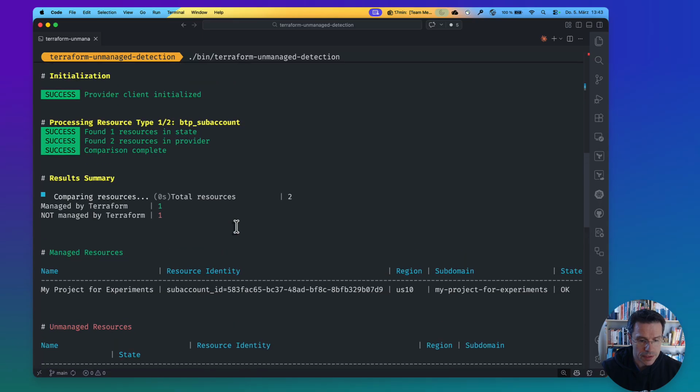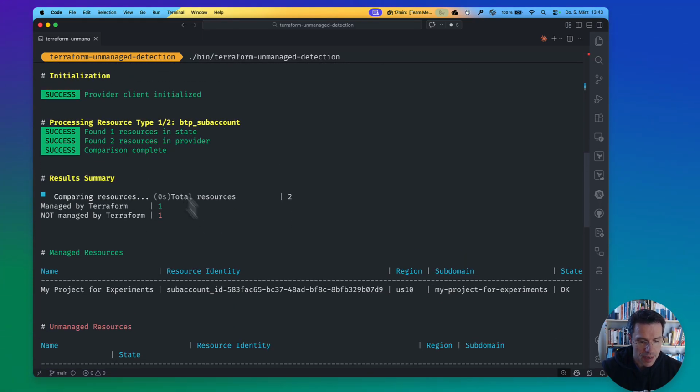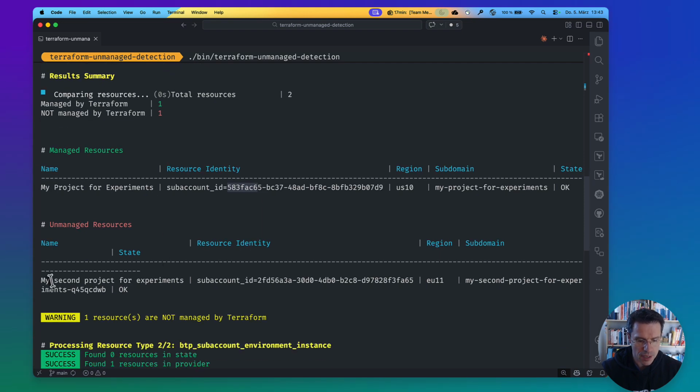So what did this POC detect? It detected that there are two sub-accounts available. One is managed by Terraform, one is not. We can see that this 503 sub-account, the one that I copied in before, is managed, as we would expect. That's my project for experiments. The second project is not managed.